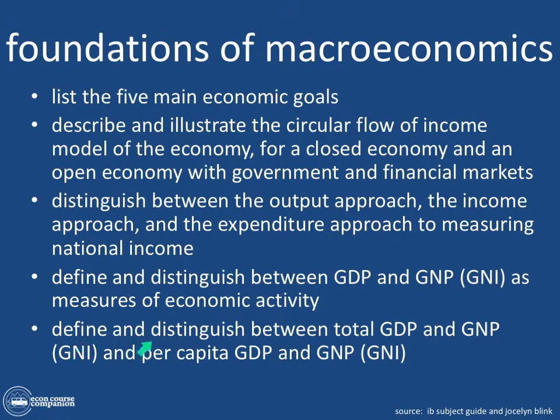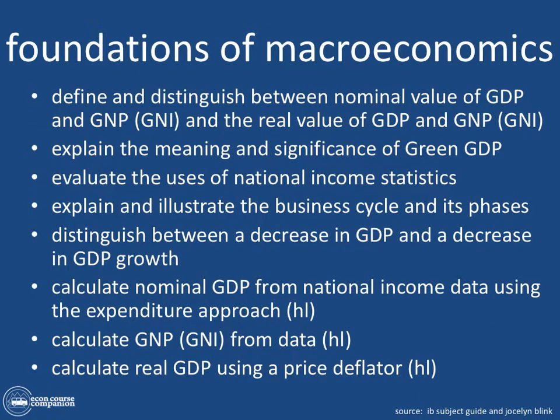You need to be able to define and distinguish between total GDP and GNP, GNI, and per capita GDP and GNP, GNI, okay? All of these gross domestic product and gross national product concepts are super important so that you understand the difference about where the money is coming from that they're counting, when applying it towards the health of the economy. Also, you need to be able to define and distinguish between nominal value of GDP and GNP, GNI, and the real value of GDP and GNP, GNI.